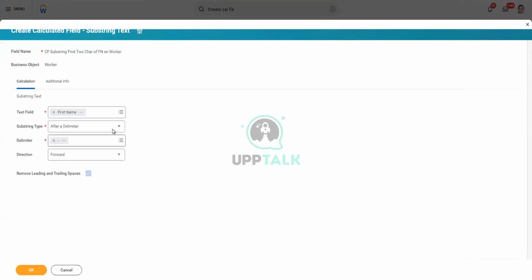Then you will have a couple of options here. See here, there is one after a delimiter, then a before delimiter, then in between two delimiters, then fixed position. You need to select these options very wisely based on your requirement.